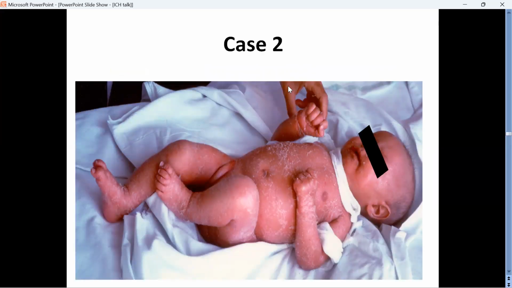So this case is a spotter for any pediatric practicing, like any pediatricians. You find a child with a lot of excoriations in the skin, desquamation. There is alopecia. There is hepatosplenomegaly, recurrent infections. There is lymphadenopathy, and this is a very classic phenotype of an immunodeficiency state called Omenn syndrome.